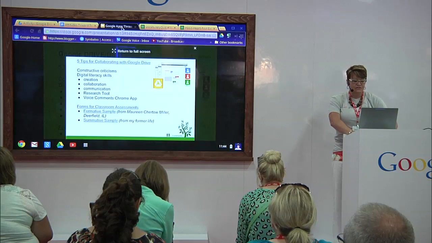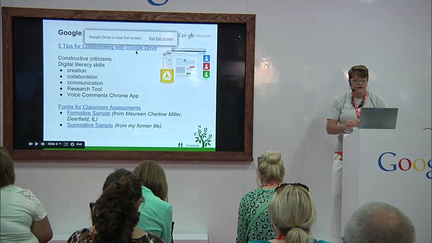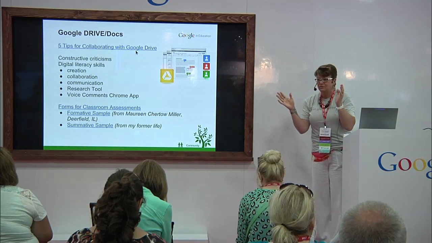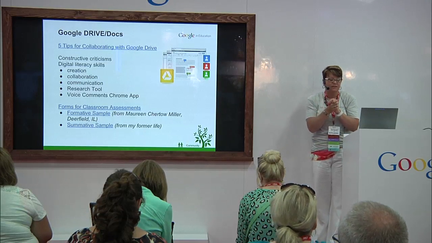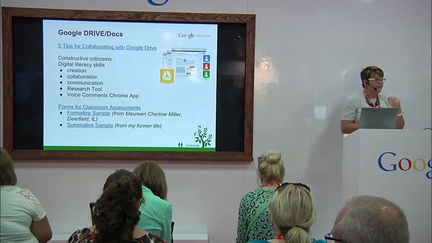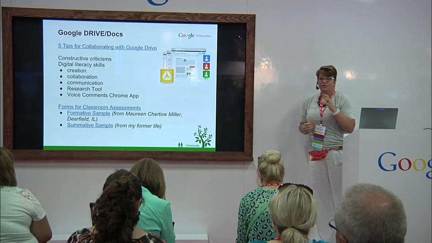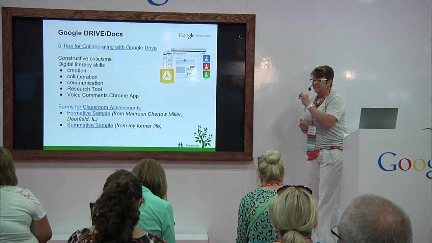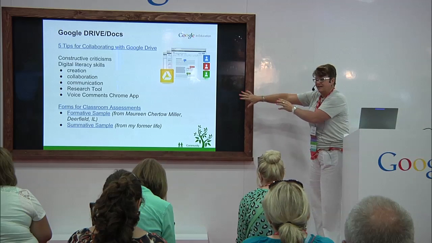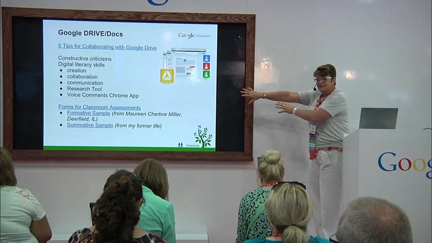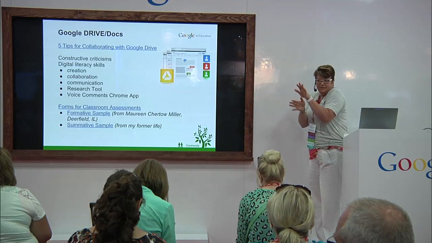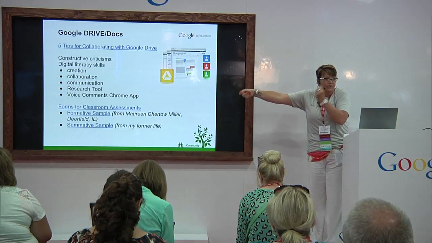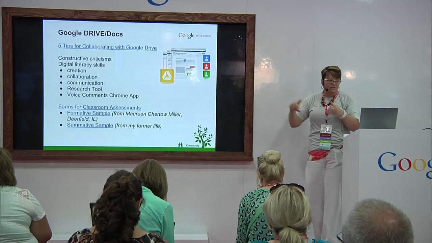Those two types of forms are just a start; there are a million things to use forms and surveys for. Use a survey, use a class interest form. I had them sign up for their research paper topics using a Google form. They were able to see the results live as they were inserting their topic, and the rule was one topic per class unless you were arguing a different point. If you were arguing the pro or the con of one certain topic, then you could have that.